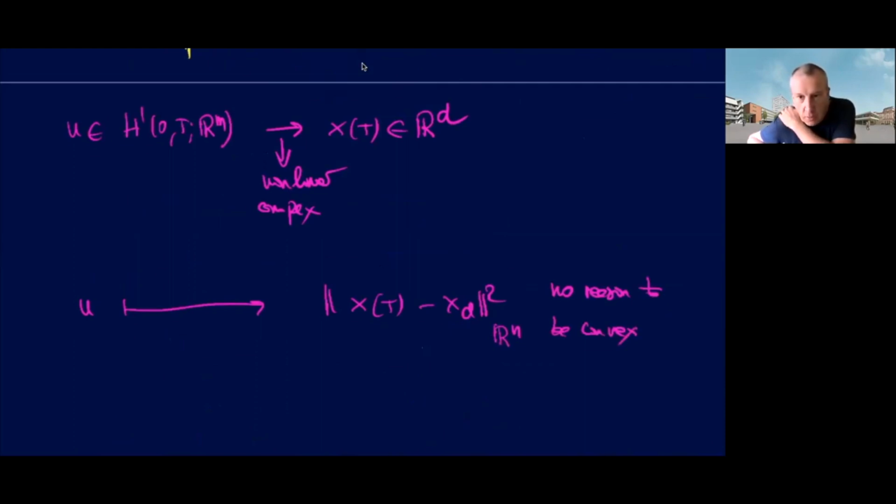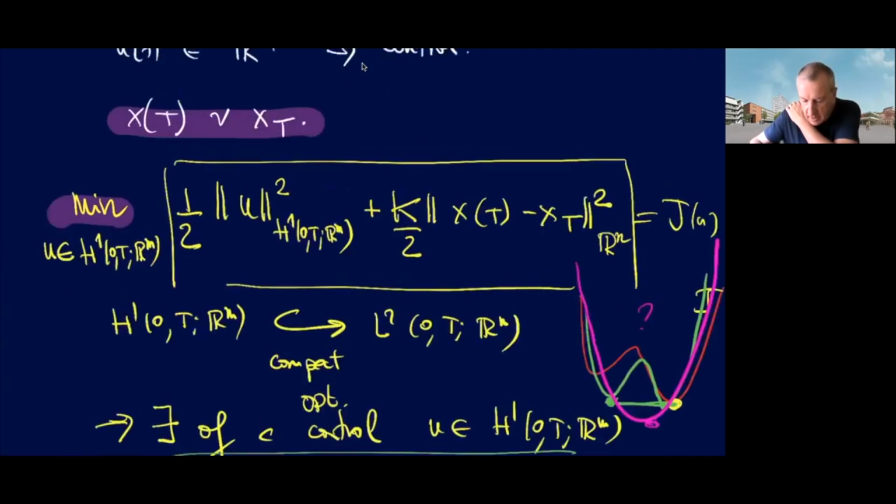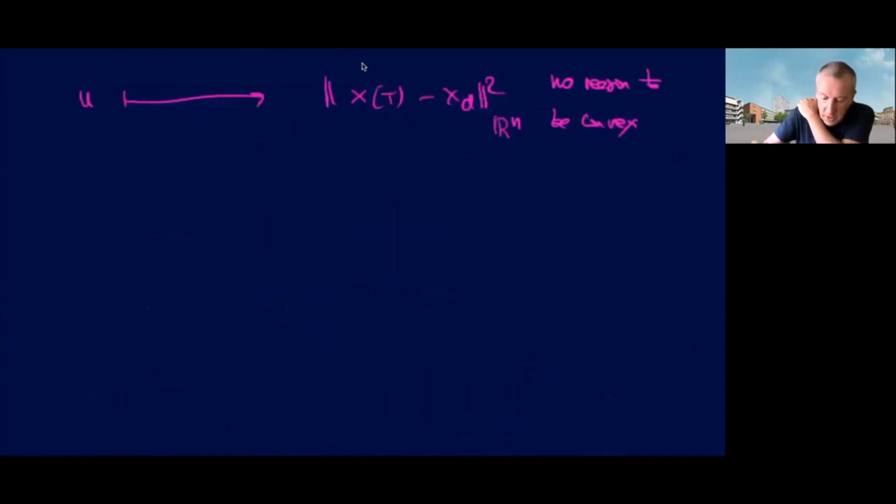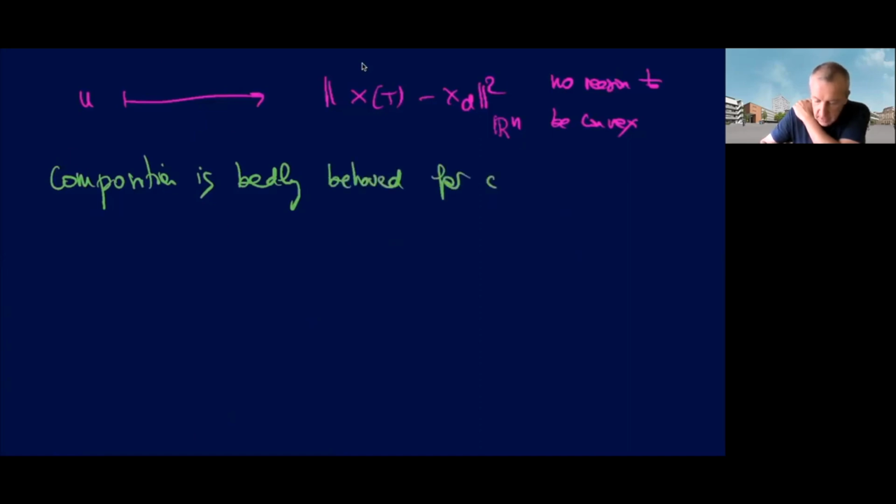Yes, so thank you. Not convex because F is nonlinear, completely correct. This is the point. One has to be very careful. It looks nice because it's just a sum of squares. One says, oh, it should be convex. Be careful, because as a function of U, you have to check the composition of this square with the mapping from U to x(t). And when you compose, be careful: composition is badly behaved for convexity, right?